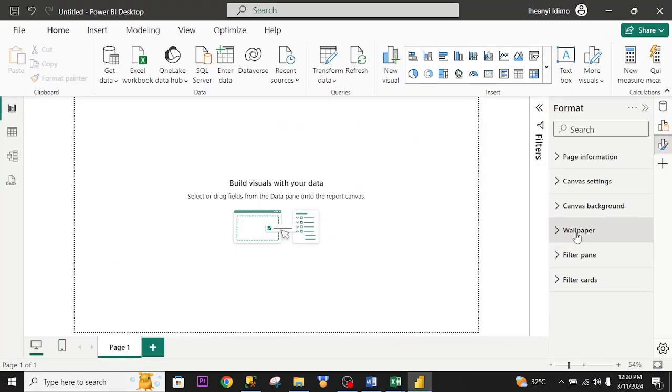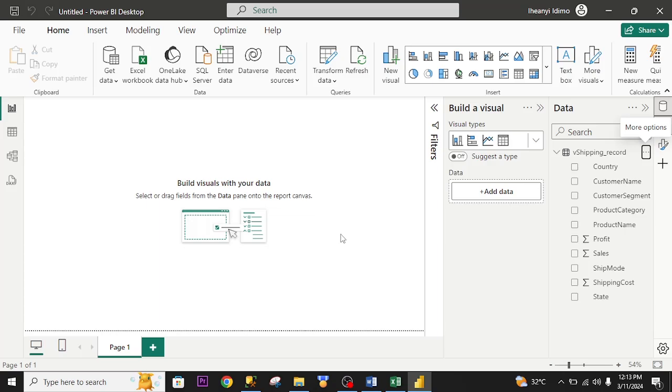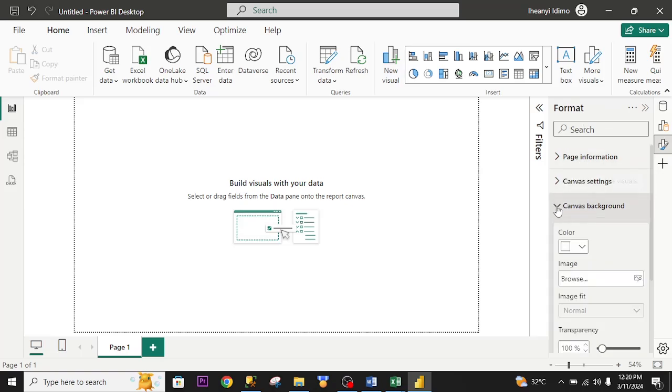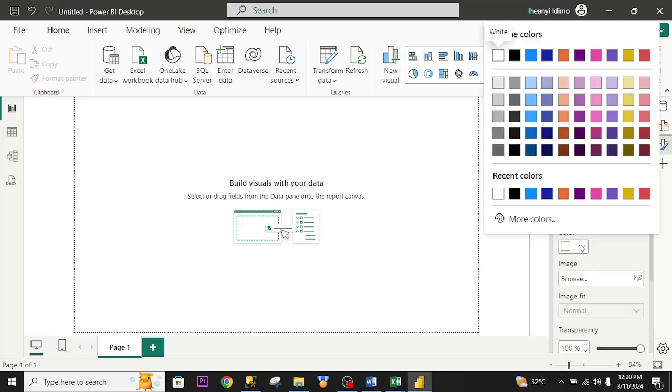Now let me start by creating the dashboard. I'm not going to create one beautiful dashboard, just to make a demonstration. I go to formats. Let me change the background color to something not too dark.